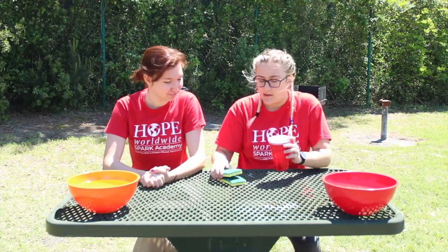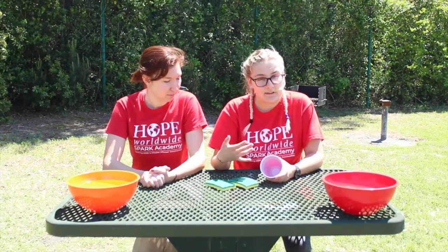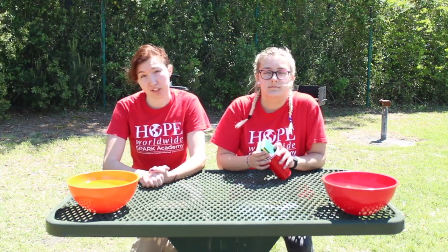And lastly, two sponges. Now, you can use sponges that you already have lying around your house. It's better if you have sponges that have not been used yet, but ask your parents. They'll give you the best sponges to use. It doesn't matter what kind of sponge you use. These can be bath sponges or dish sponges, but you have to make sure that, to keep it fair, both of the teams have the same kind of sponge.